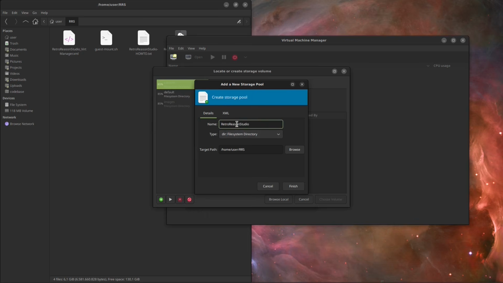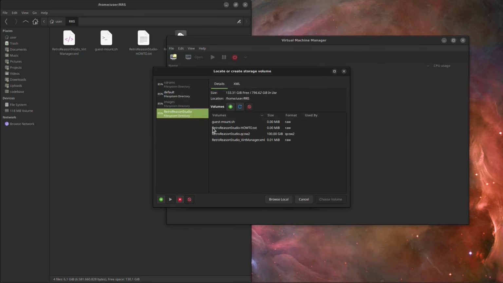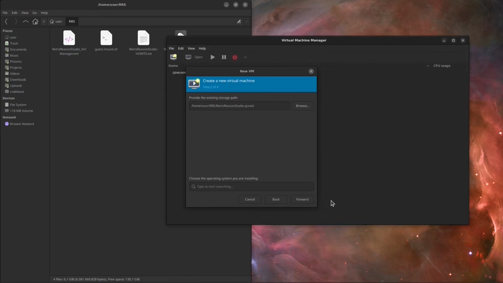I just give it a descriptive name, Retro Reason Studio, and then you do Finish. And from there you can select the storage volume, which is this one, the qemu-kvm image. And then you say Choose Volume, and then it knows where the virtual machine is.